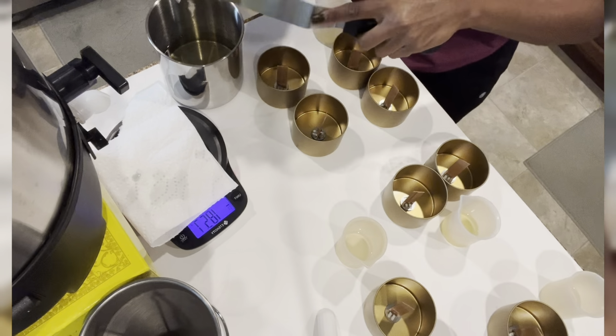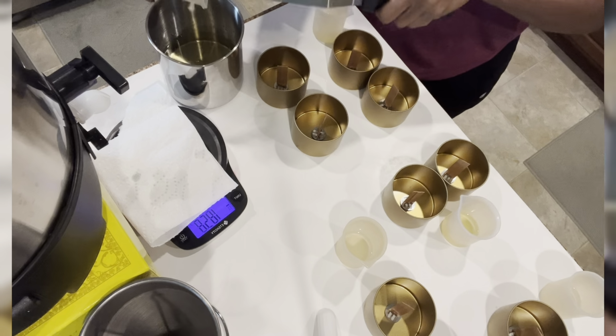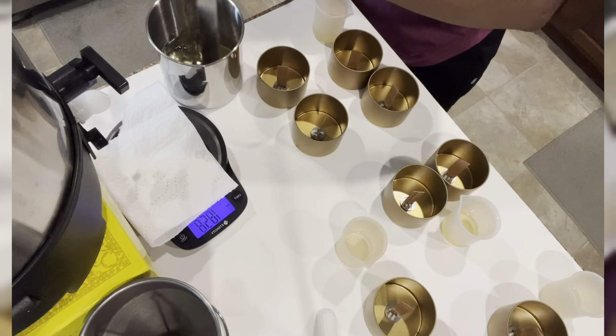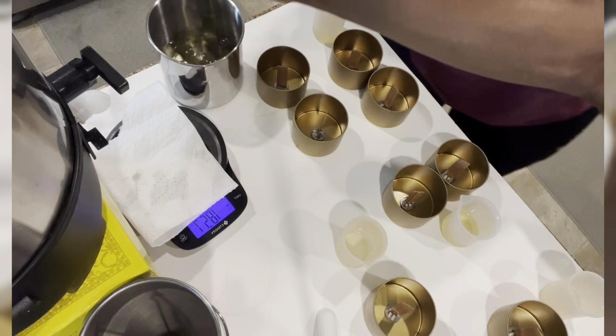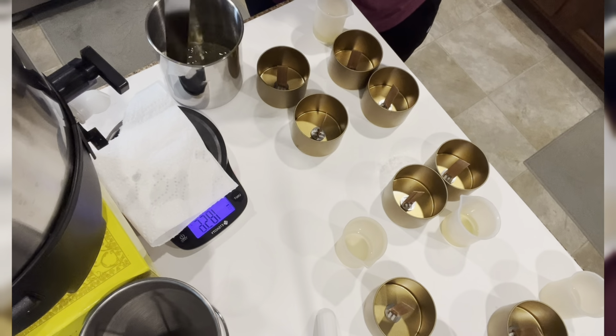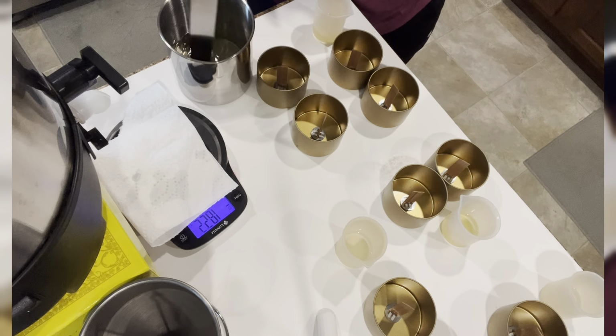Okay, so I got that. And what I normally do is this right here, just to get the excess fragrance oil out of there. And you normally stir this here. Stir it for like 2 minutes, just so that the wax and the fragrance oil combine together to give you that strong hot throw and that strong cold throw.